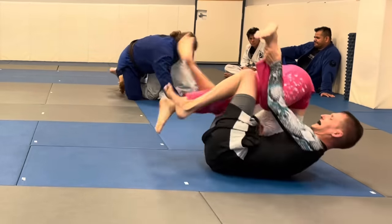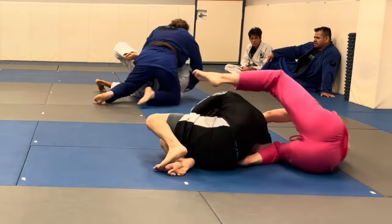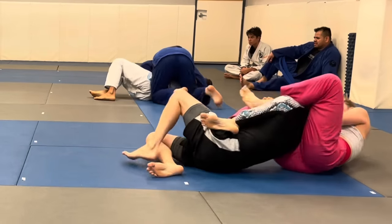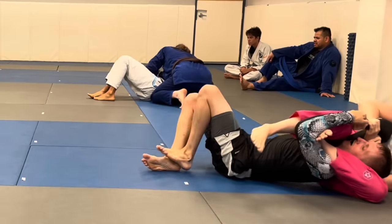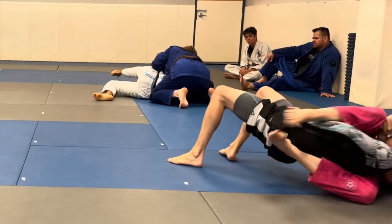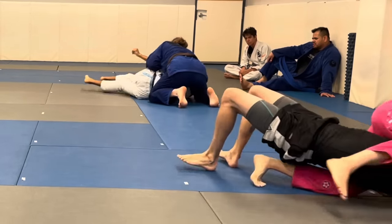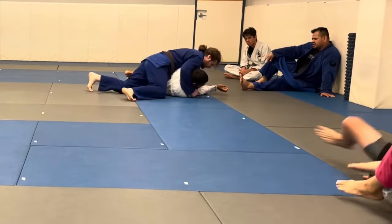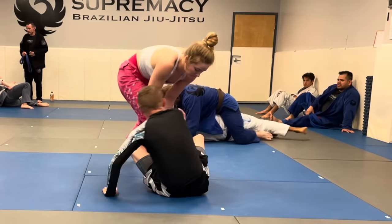It's kind of a bad angle, but I have a Kimura so I jump over, stretch my arms out as far as possible to take the back, and throw my leg over to try to lock a triangle in case I want that option. But he's fighting it very well, so I end up taking mount and throwing an armbar — I finished it but went out of frame, so I apologize.